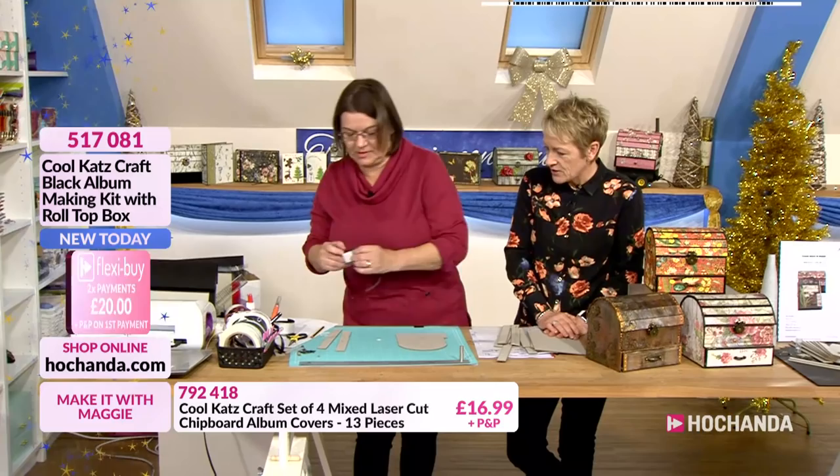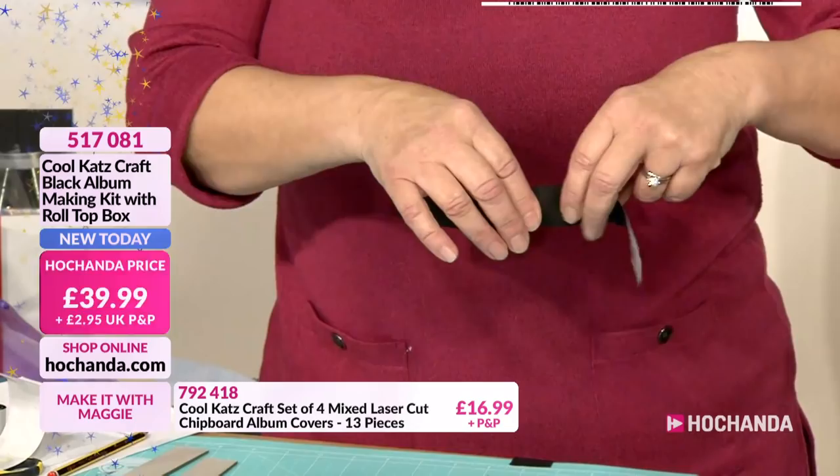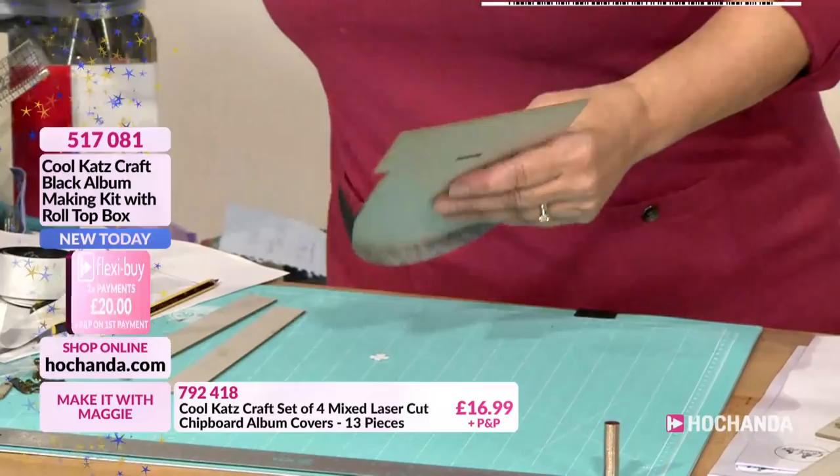That's if you have the box with the drawer. If you have the album, it's just black, and you get your black cardstock with it as well. So you're just going to stick, obviously your box would be made up, but you're just going to stick your tape over like that. And then if you're familiar with dressmaking, you want to put a sleeve in, something like that. I'll just trim that bit off there.